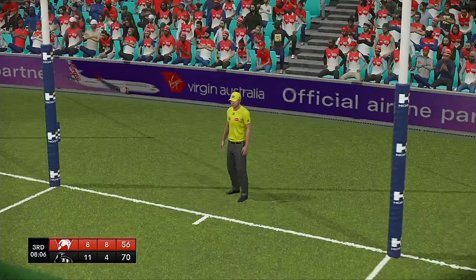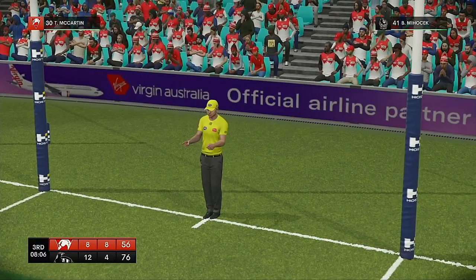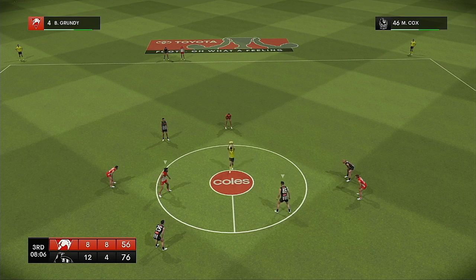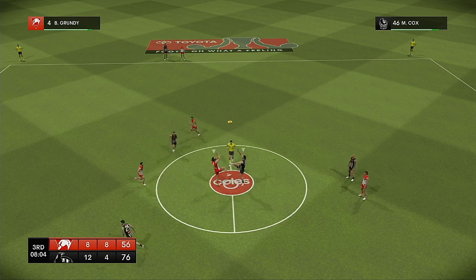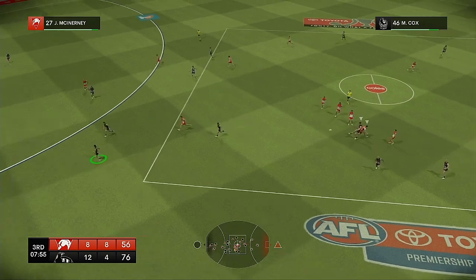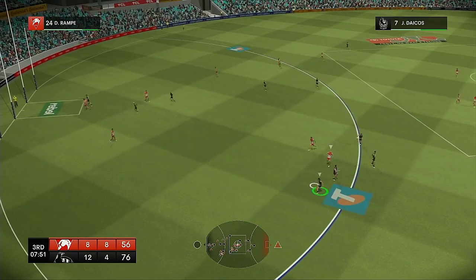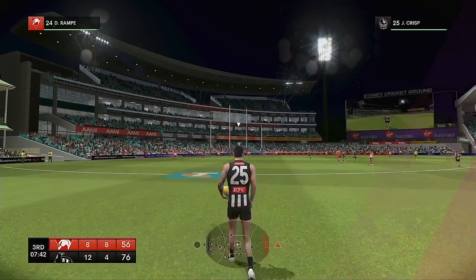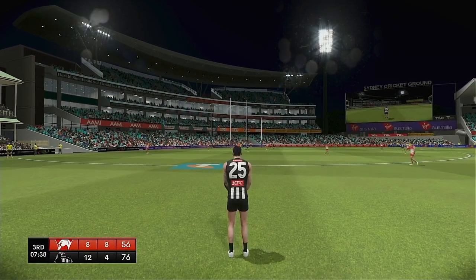Takes the responsibility. Just needs to finish. Finish he does. He's finally on the score sheet. It's been quiet today, but he made that one count. Out to a 20-point margin. Punch clear. Dacos. Ineffective disposal. Cox snares the loose ball. Crisp uses the body well. This will be a great goal if he can kick it.